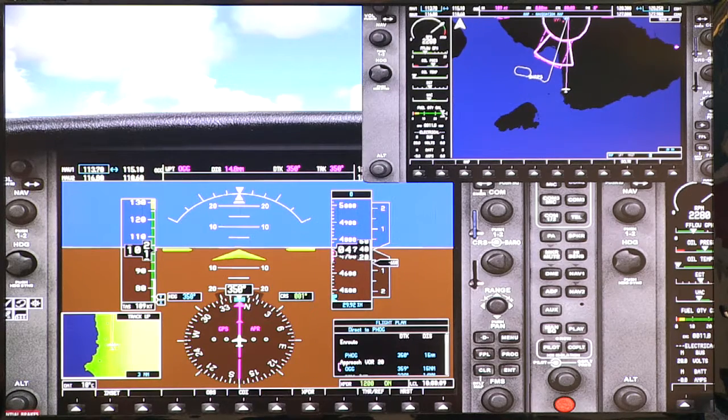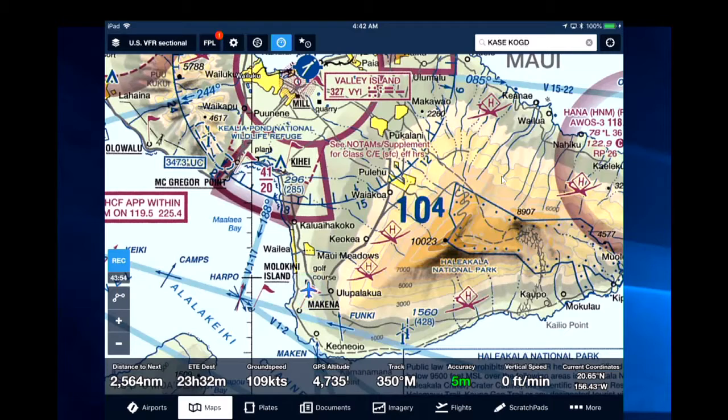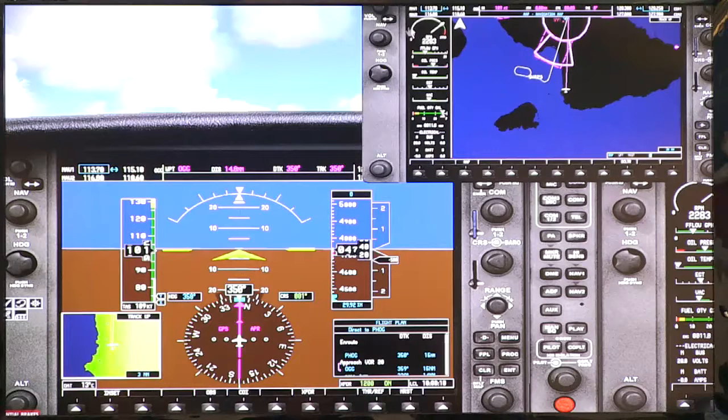On ForeFlight, you also can see the aircraft overlaid there as well. Okay, so I'm going to just do this real quick. There's that, just to unpause it. Okay, so now I've got that. Now I need to scoot this back over a little bit.